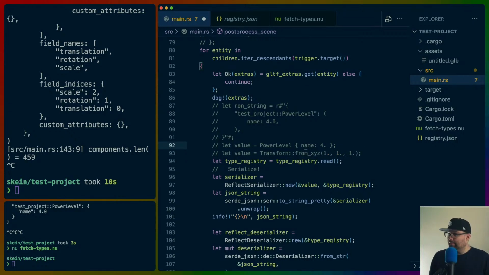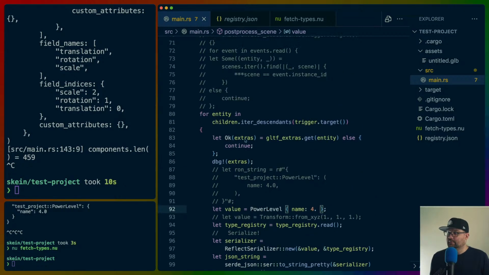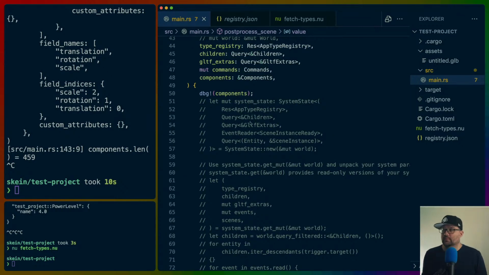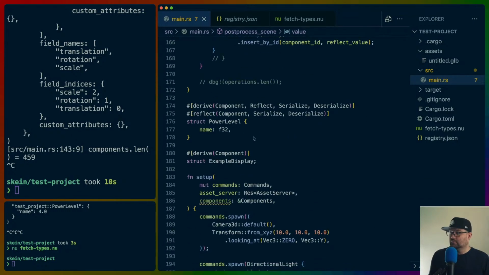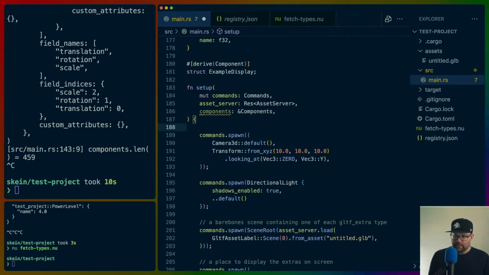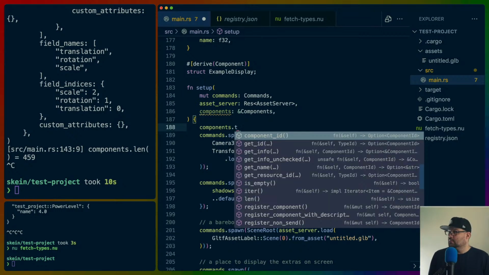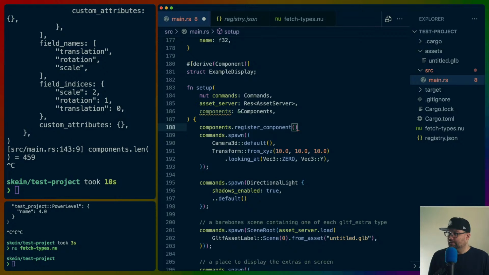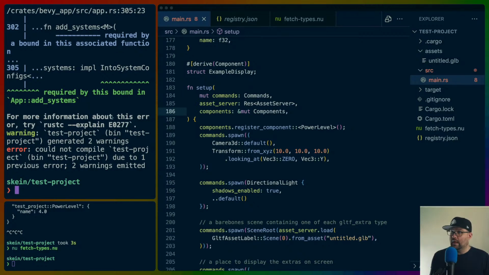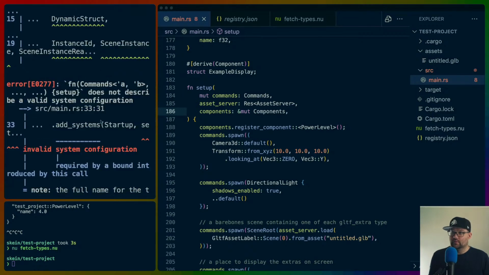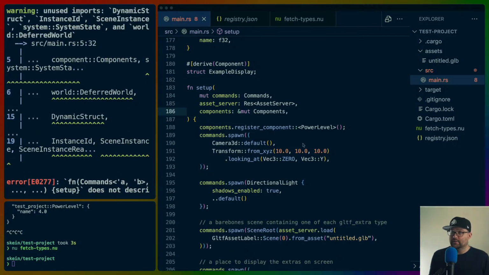But this component can be found and this one can't. And it would be really weird if we had to register like this. Like this would be really weird in my mind. Yeah. So that doesn't even let us do that.